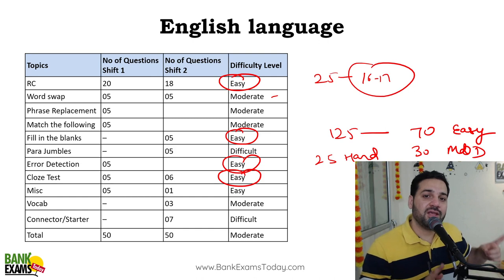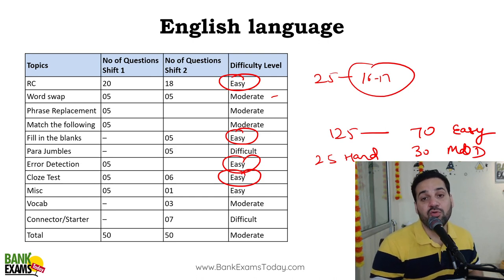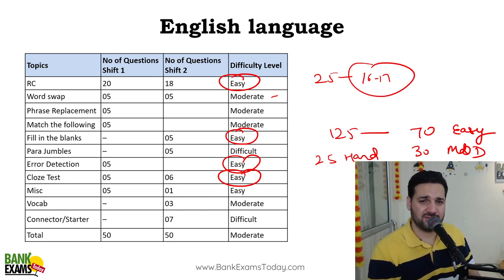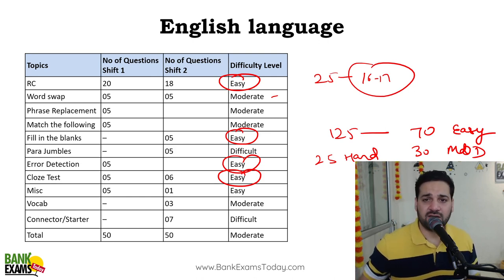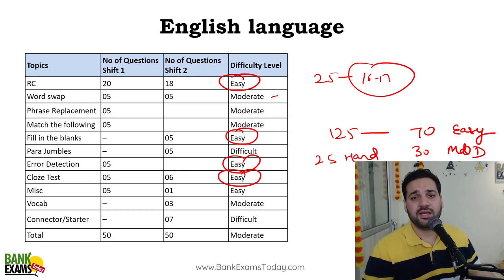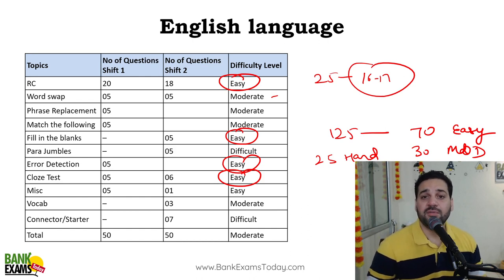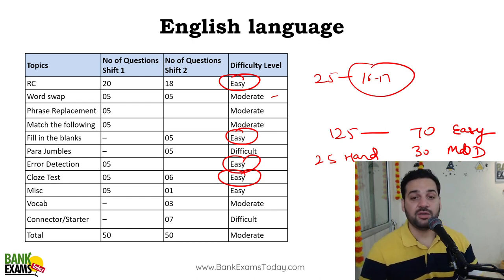You should be focusing on the easy questions. If you have time, attempt the moderate questions, and you should avoid the hard questions. That should be your strategy, right? You are not supposed to score 100 marks. It is not required. Anything above 50 is really respectable. In last year's exam, the cutoffs were like 30, 27, 28 when the vacancies were 200 plus. Vacancies have not been reported by many banks and they'll be reported very soon.